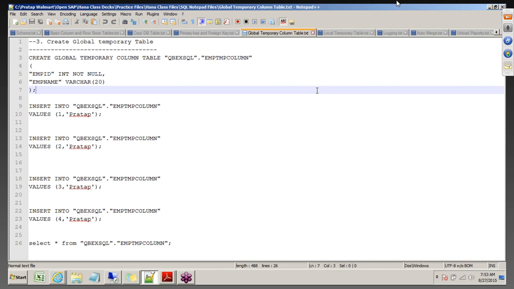When I say global temporary column table, the definition of the table can be viewed by everyone. It's visible globally, but the content is visible only to that session alone.